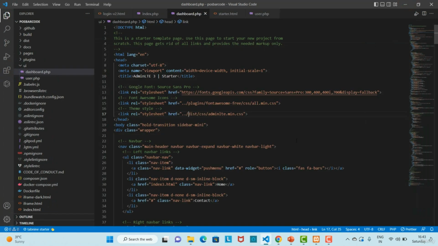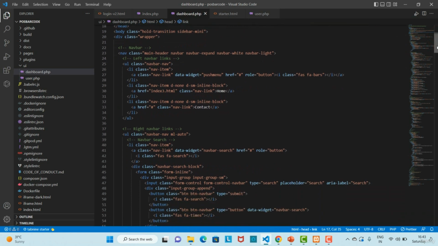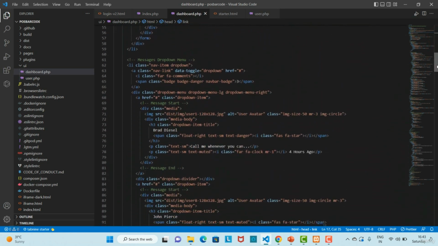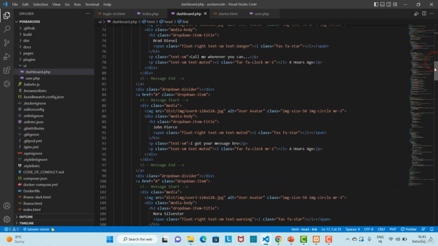This way we can change the relative path of any file, and we need to change it in some other lines of code.